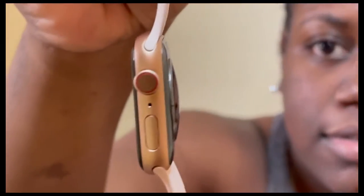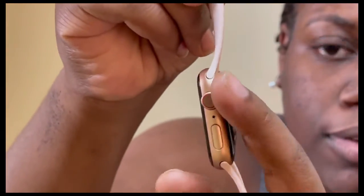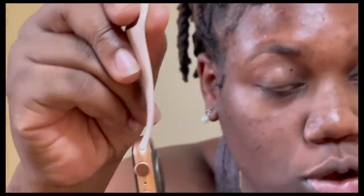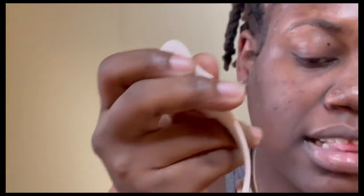It has two buttons on the side. It has this one, and this also scrolls as well. And then it has that button right there, and that little hole right there. I'm guessing it's to talk or to hear. I think that's to talk, and those are to hear on this side. I don't know. But let me show y'all what it has on there.